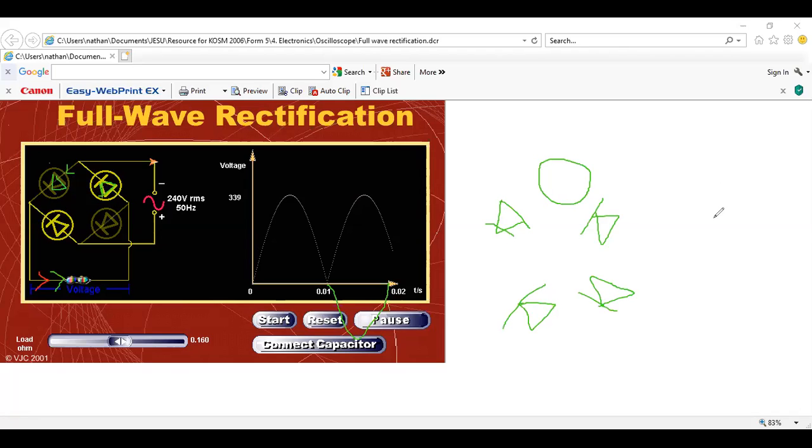Okay, let's say if you want the left triangle to be facing upward, that means the right one must be facing downward. Sorry, the right one must be facing downward. And then the parallel one will have the same arrangement. So this one will follow this one. You just draw these two first. If this one is facing downward, this one is facing upward, so this one will follow this one.